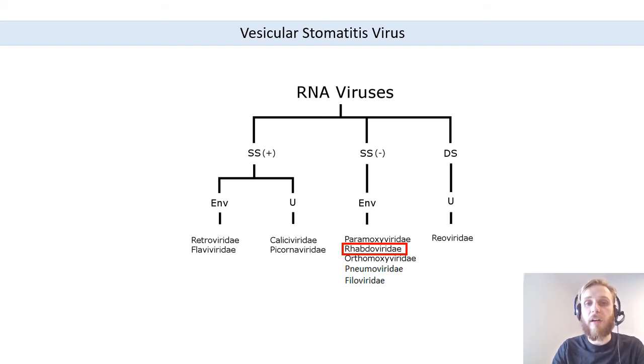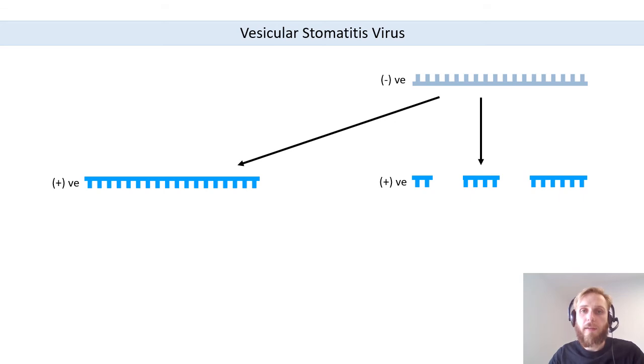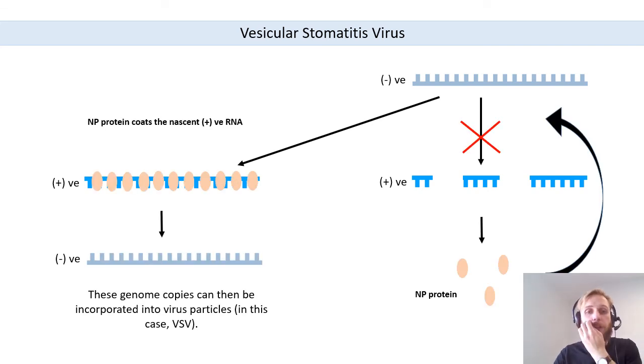Okay, now let's look at another example. We'll look at vesicular stomatitis virus, VSV, which is a member of the Rhabdoviridae virus family, a single-stranded negative sense RNA virus. Again, the virus is using these subgenomic fragments for genome expression, and it needs to switch to full-length transcript production for genome replication. And the process is the same.